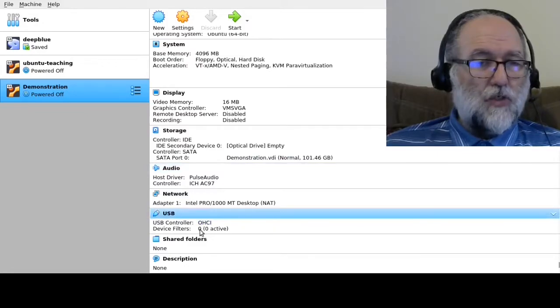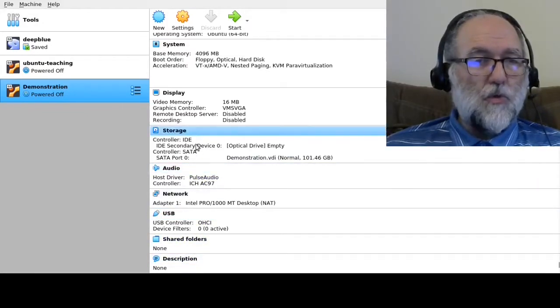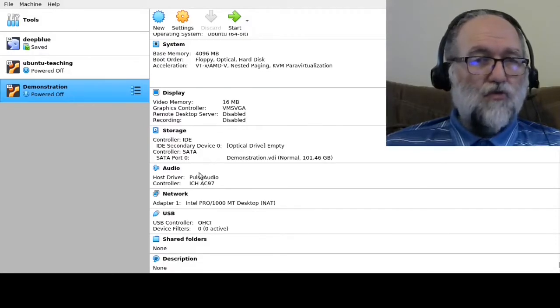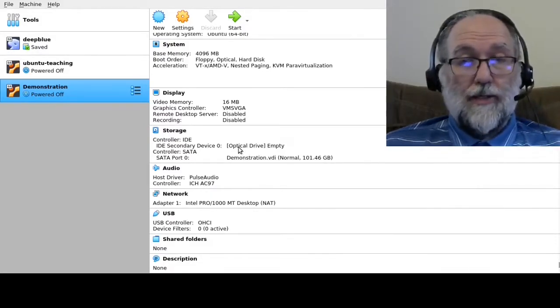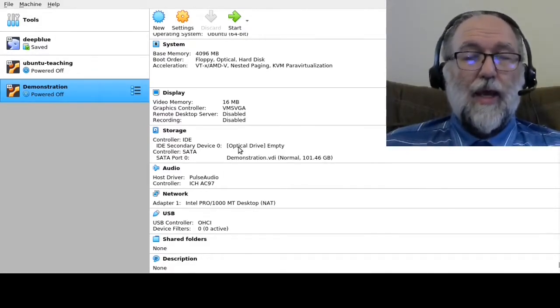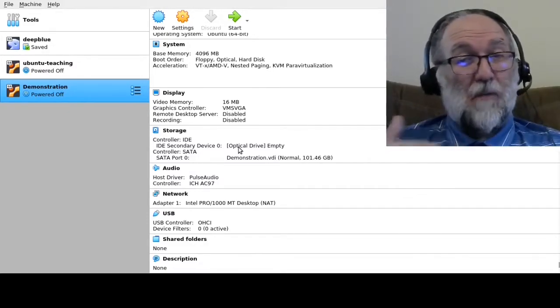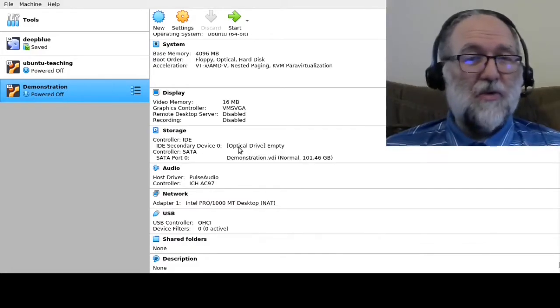Inside of VirtualBox, there's a place where you can scroll down here, and I noticed that I do not have a virtual CD player, so I think we might have to add one. Oh no, we do. Here it is. Optical drive. So what the heck is an optical drive? Optical drive basically is your CD or DVD player. I know they're kind of ancient, but don't forget that none of this is physical. This is all pretend hardware. It's all virtual hardware.